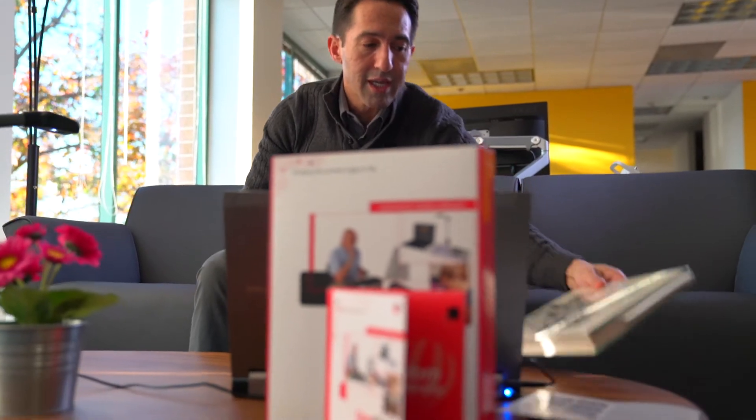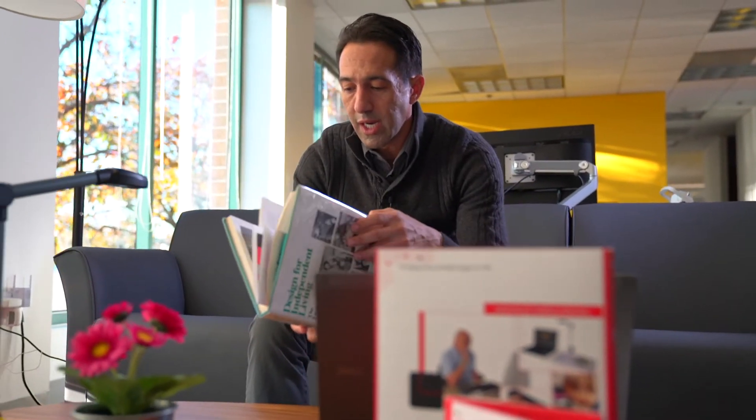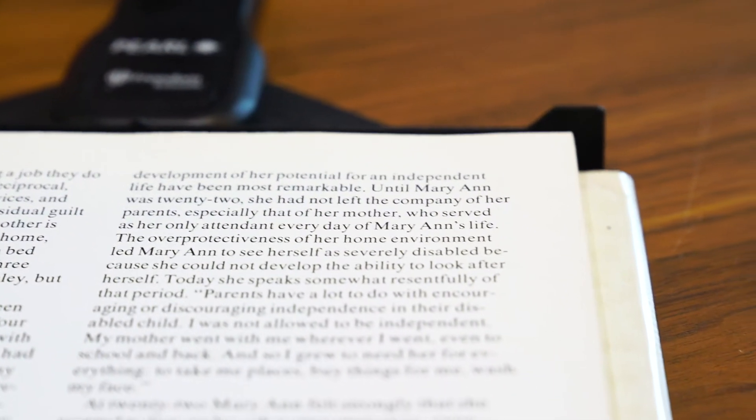Now, speaking of glossy pages and non-glossy pages, we'll go to a book, a very well-written book, I may add. Hopefully one day you'll read it. Now I know that alignment is very important, so you want to align the edge of the book with the edge of the bar down here, the alignment bar. Make sure it's all set up and flat. Press the space bar to take a picture. We hear the shutter sound. Ah, it's music to my ears. And we'll see what it does with this page.